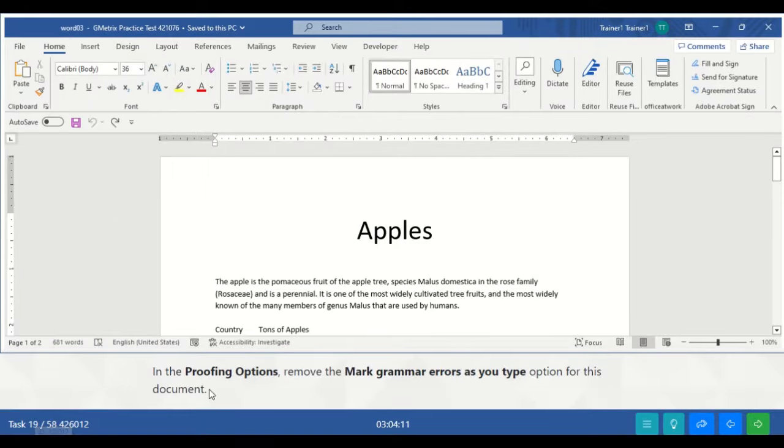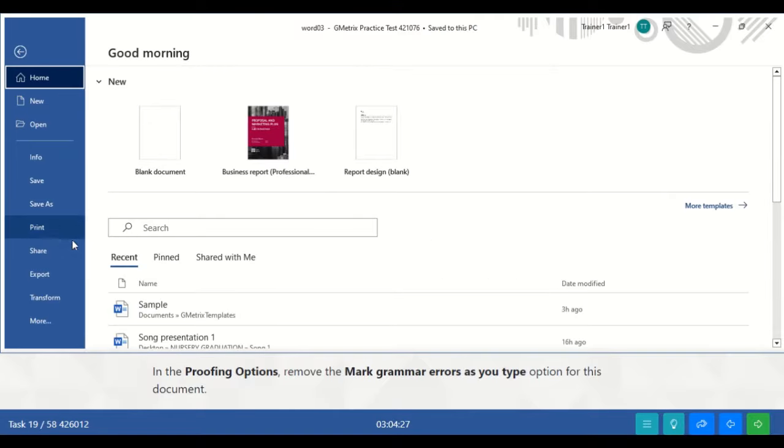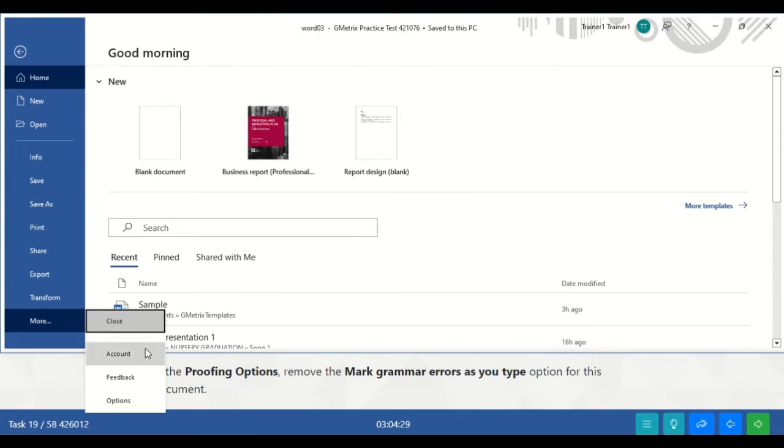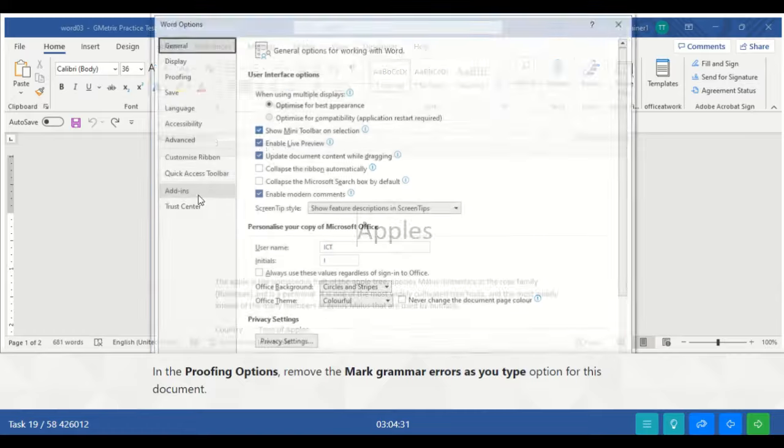Task 19. In the proofing options, remove the Mark grammar errors as you type option for this document. So to do this, you click on the File tab, then you select Options here.